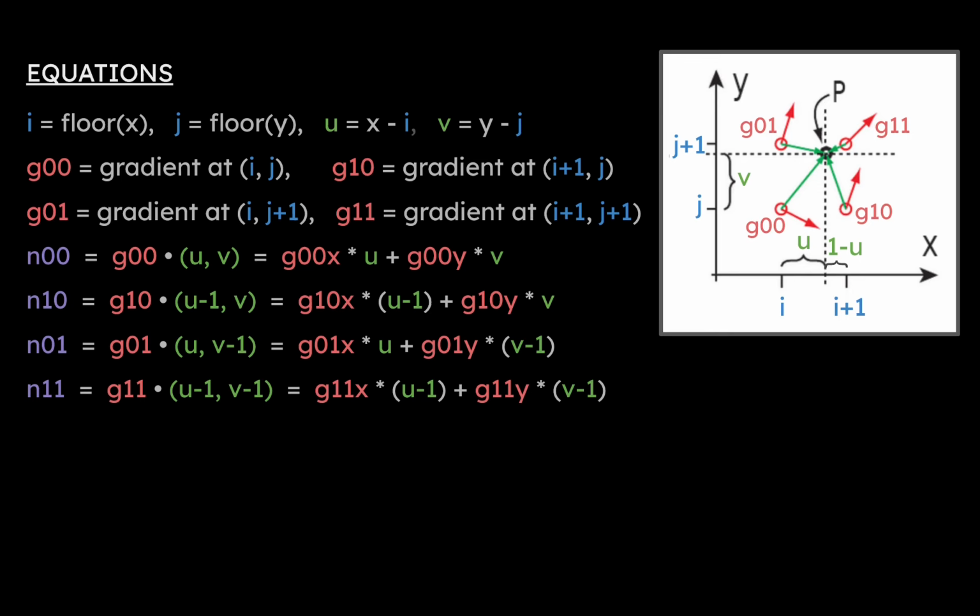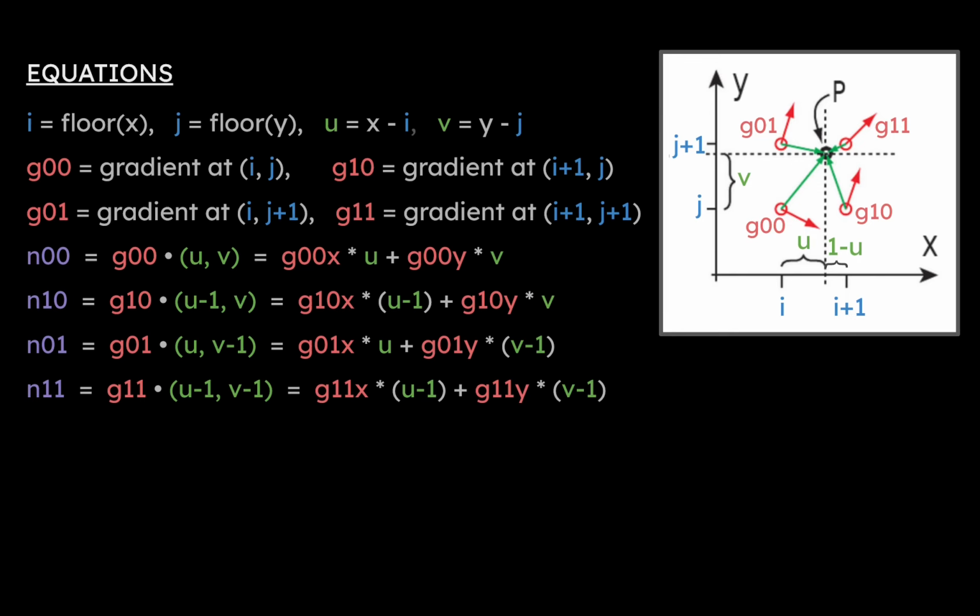So now we've got numbers representing the difference between the red and green vectors at each of our 4 corners. I'm labeling them just like we label the gradients, followed by 2 numbers representing the coordinates of the point at which the vectors start. Now we've got the corners, we can begin to work inwards to try to find the value of the point itself rather than just the corners.